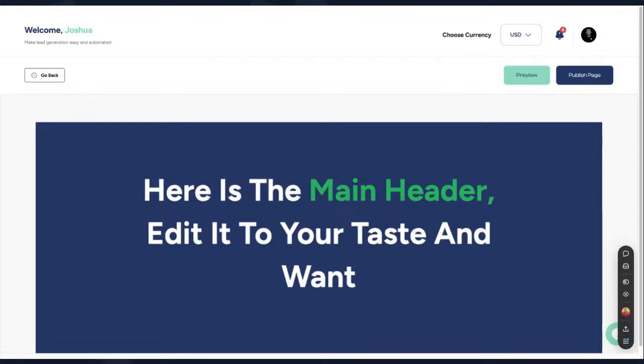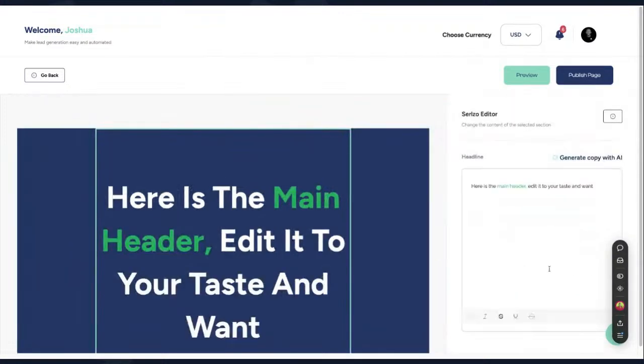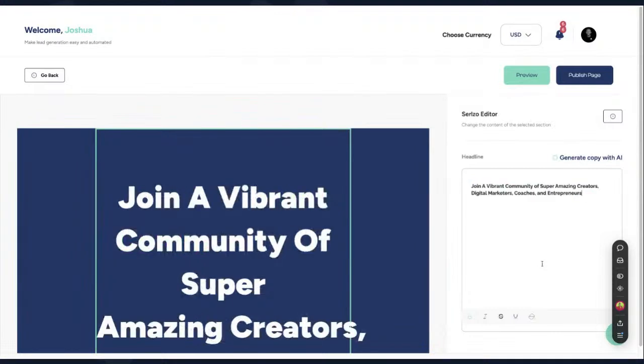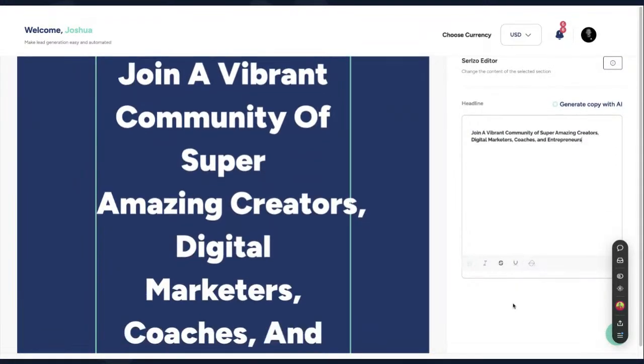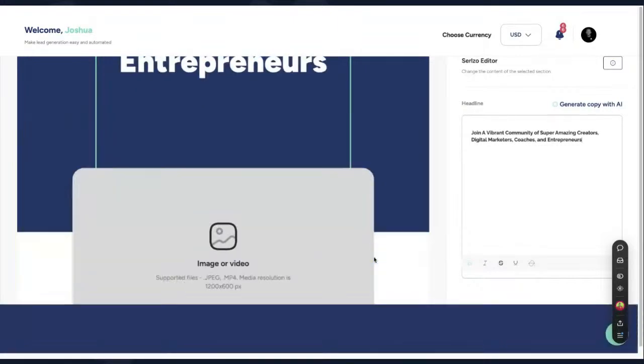Now, what text did I even use? I can't remember what I used. Okay, I remember what I copied now. Okay, join a vibrant community. Let's copy that. I've copied it out. Click on this guy here, paste the entire code, right? And then we can bold it. We can remove any text we want to remove, but it's completely fine even if we don't remove it.